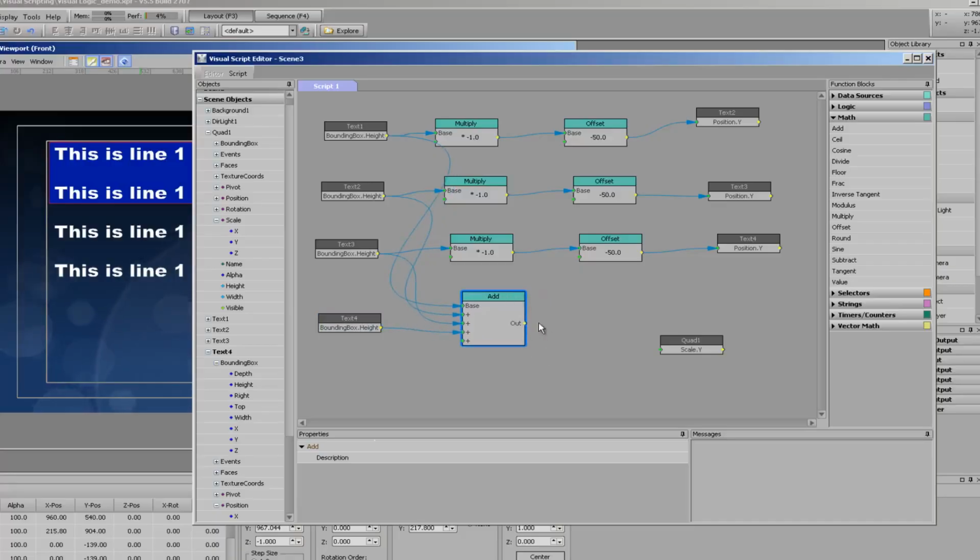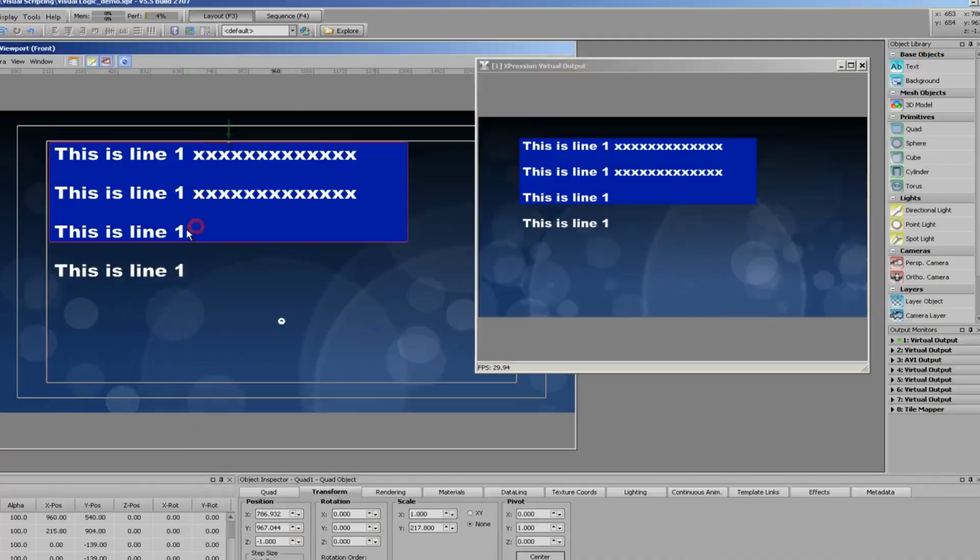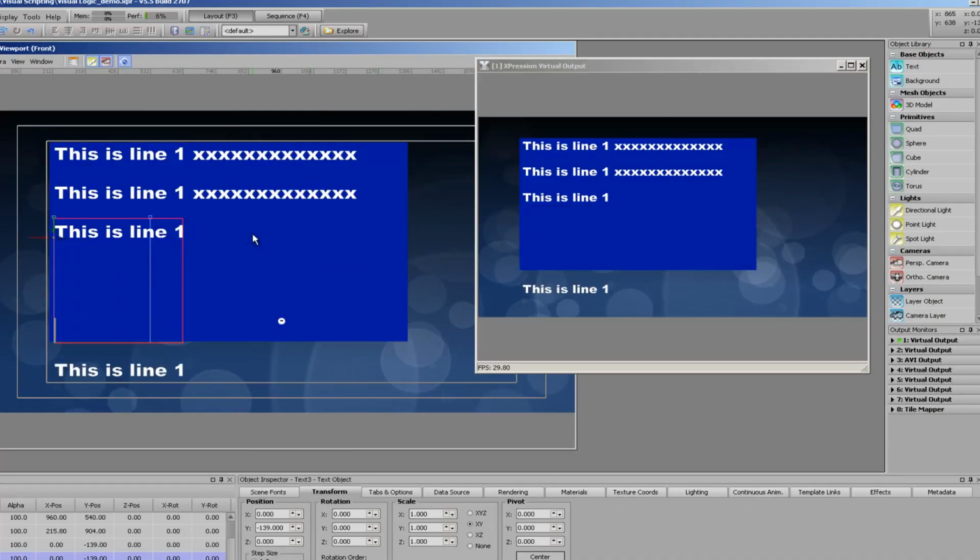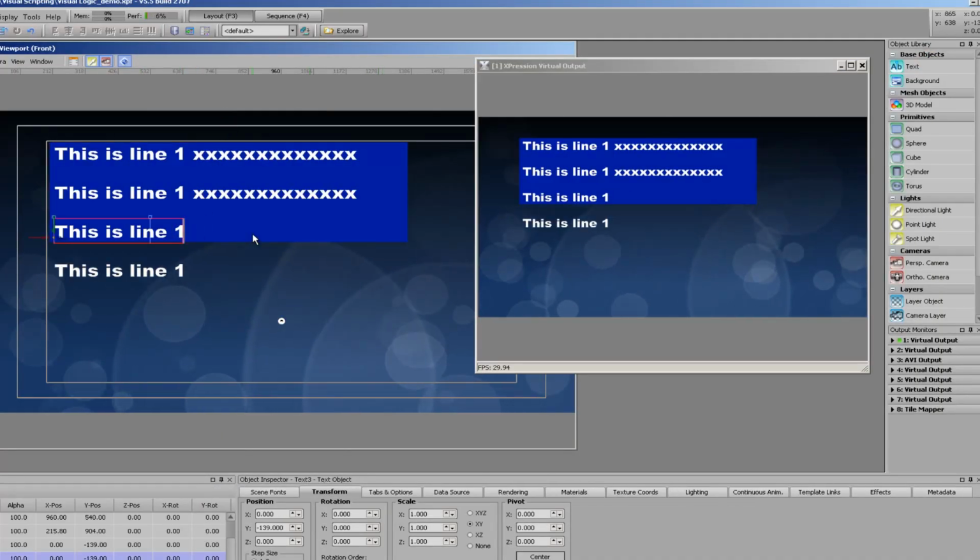And then we can use the output of that to affect the scale of our quad. And there it is. Now there's one thing we haven't done. I added an offset to each one of these text objects to handle the spacing. That offset has not been taken into account in the scale of our quad object.